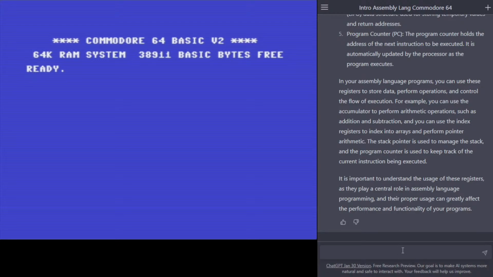But let's try asking a question. Just delve into its greater understanding. Are these same registers used on the NES? Since it does have a modified 6502, it's not the stock 6502, maybe the registers are different. That's good information to have, since part of the goal of this series in the long run is to see if we can port an NES game that has released source code to the Commodore 64, with modifications, probably, since there's some major differences between the hardware.